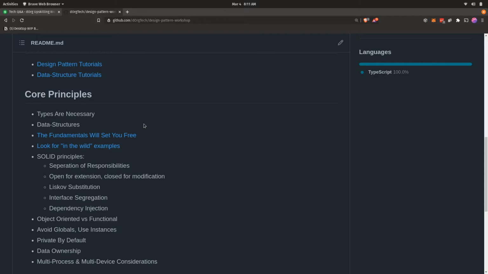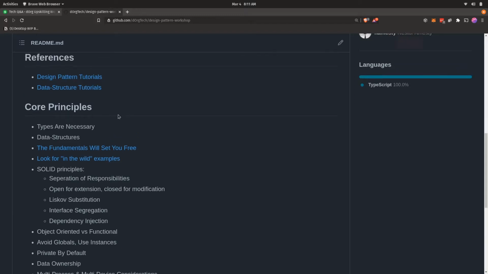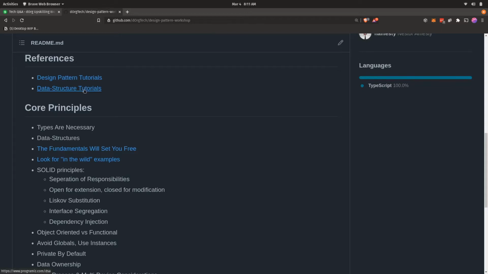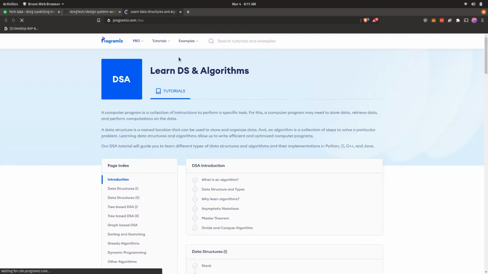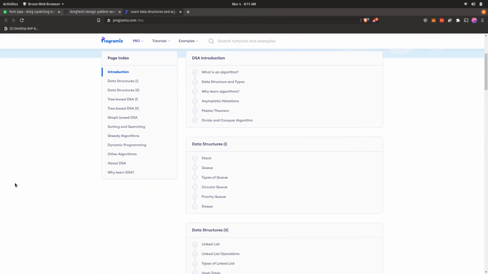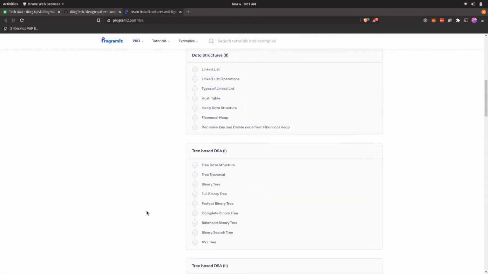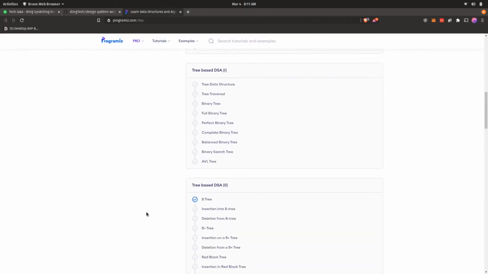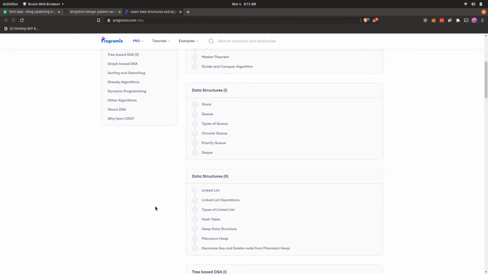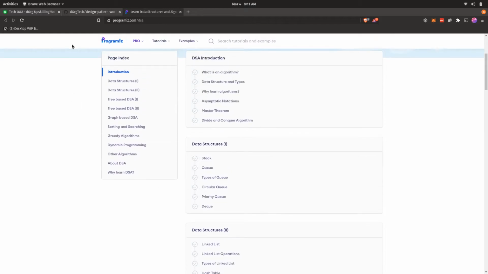A big reason why is because data structures are fundamental to computer science. They are tried and true across all programming environments. And so one of the things that we have shown here is a data structure tutorial reference that you can check out. You can see really simple data structures, like stack and queue, getting into more interesting ones like linked lists and hash tables, etc. These different data structures are the backbone of any computer science program, even if you may not think so.